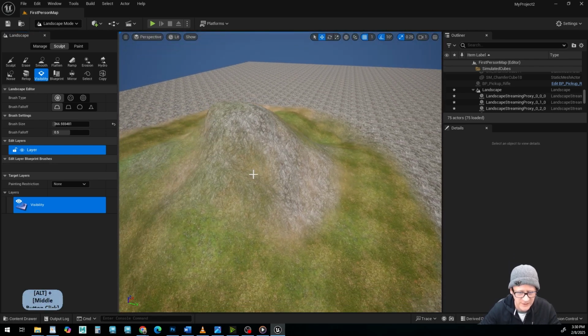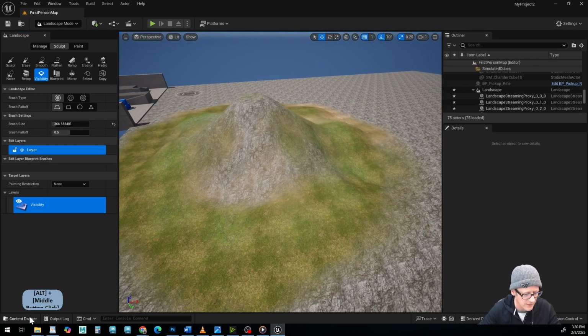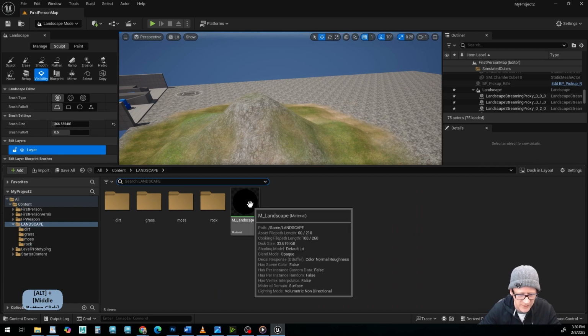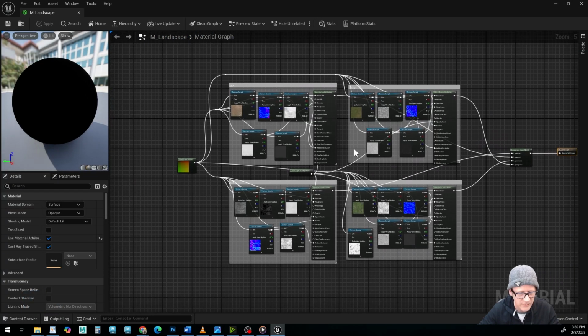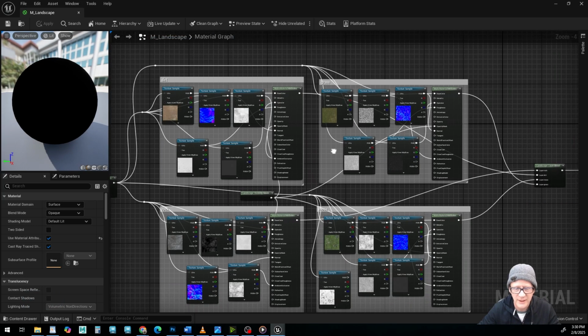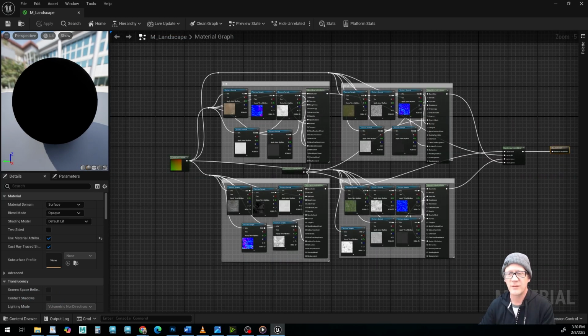So there you have it. I hope that was informative. Everything else that you'll do, making things more complicated, will just build upon this. This is the base understanding of how to use layers in your level with Unreal.